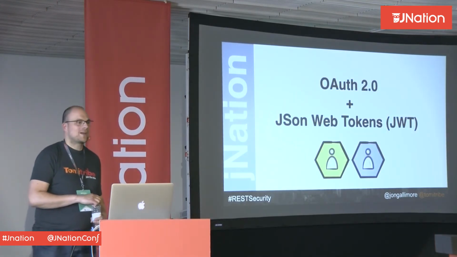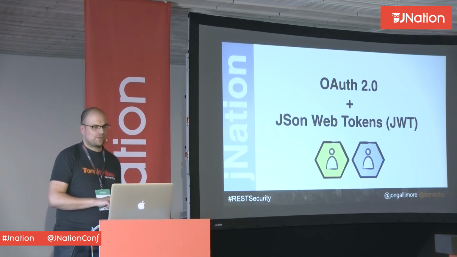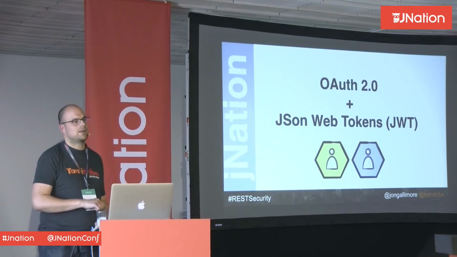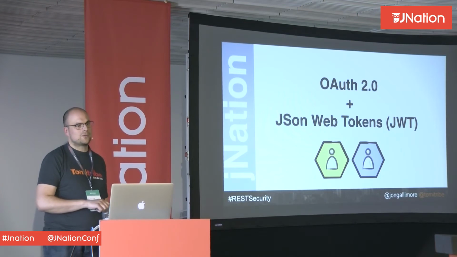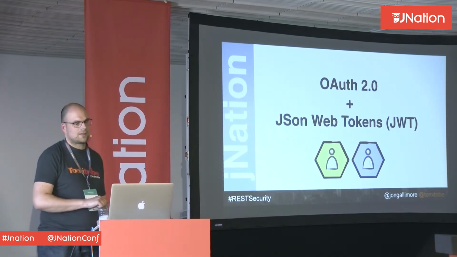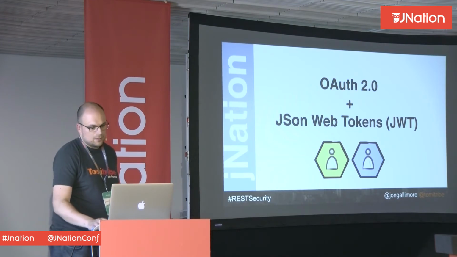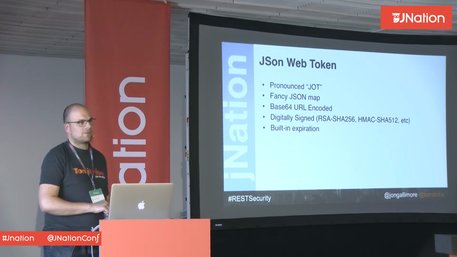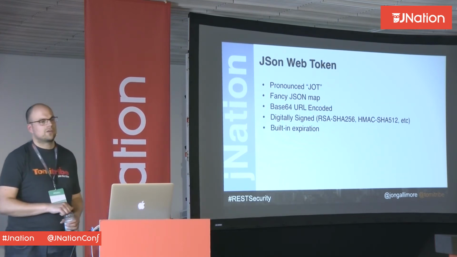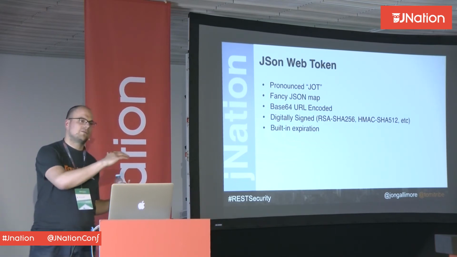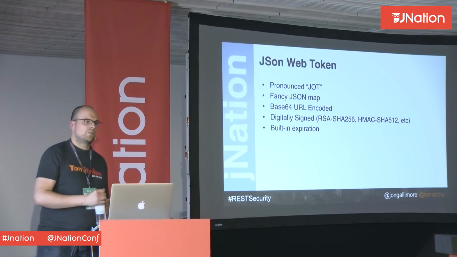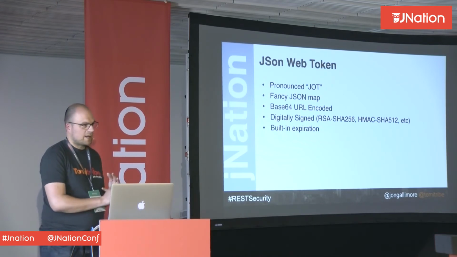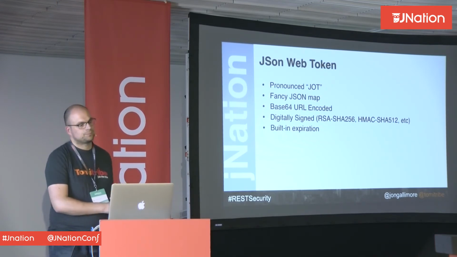Let's have a look at how we can use this alongside OAuth 2. There, we can use a technology called JSON Web Tokens in conjunction with OAuth 2. We can use that to get a really big architectural impact. The way JSON Web Tokens work is basically it's a fancy JSON map. There are some standard key-value pairs defined by the specification to put in. These would be things like who it's issued to, when it was issued at, when it will expire. So the expiration is completely built into this.